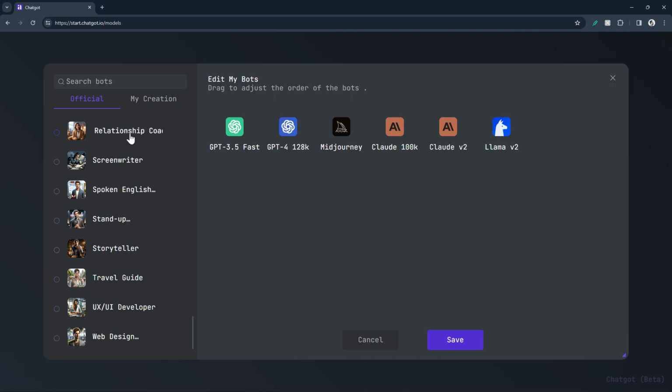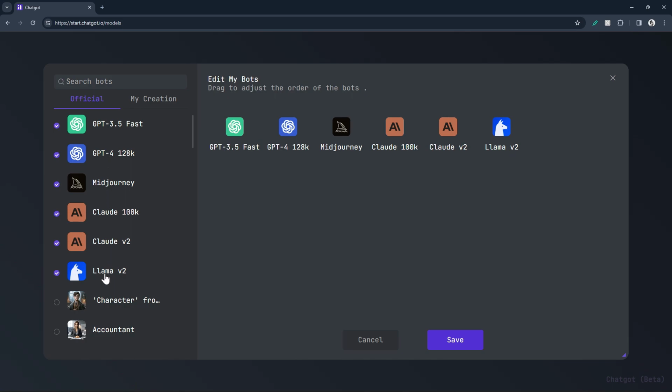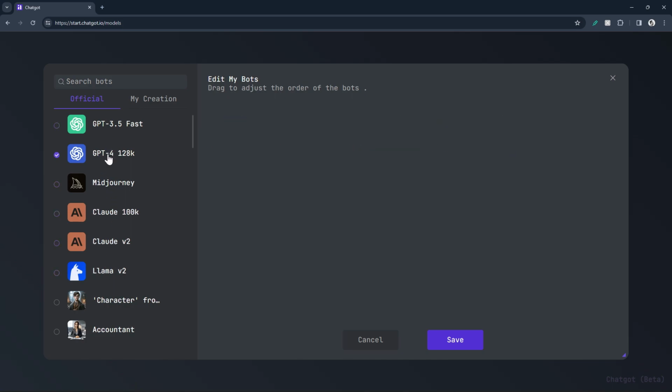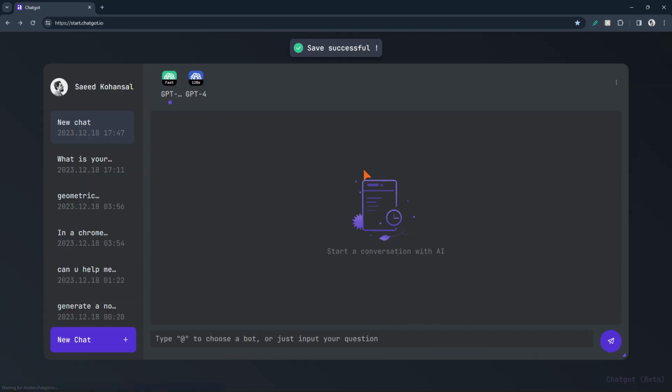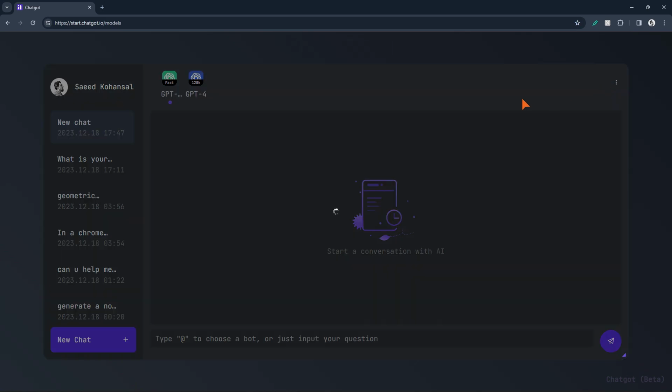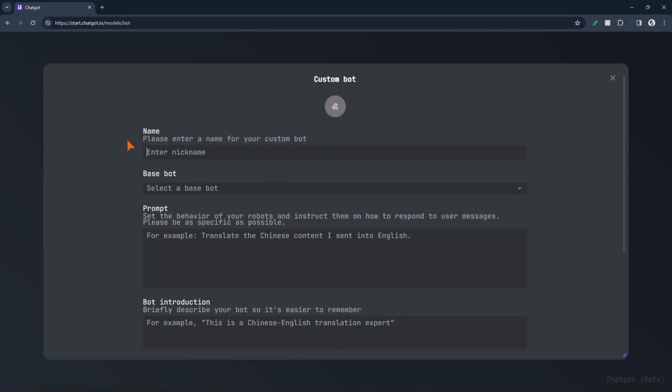These include the Web Design Consultant, Doctor, Rapper, JavaScript Console, Linux Terminal, Math Teacher, Cybersecurity Specialist, Magician, and more. You can activate and deactivate AI bots easily, and you can also drag to adjust the order of the AIs. In the My Creation section, you can set up a custom AI bot with behavior tailored to your interests.